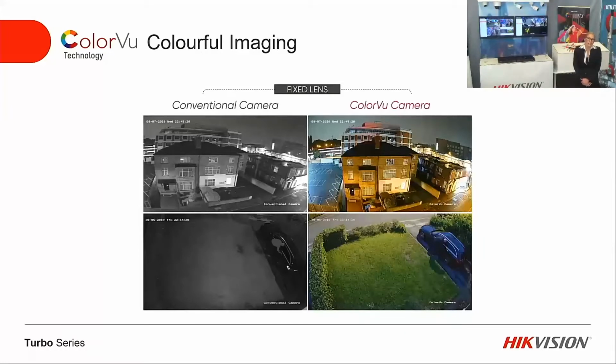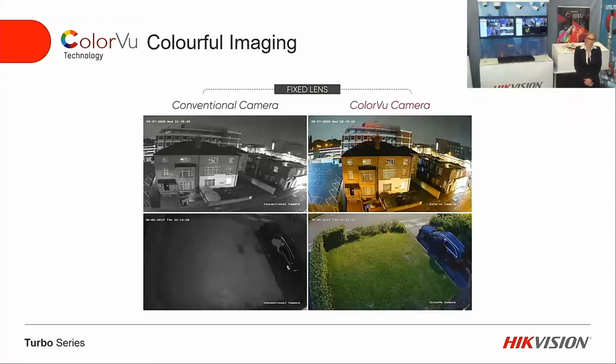Now, the idea is colour cameras, if you can have a camera stay in colour at night time, it's going to give you more detail and potentially more evidence. Obviously, in the likes of a town centre, if you can have a camera staying in colour and someone's committed a crime, you can say to the police, I've just seen this guy, he's running away from the scene, he's wearing blue jeans, a red cap and a green top. That gives the police something to go on. Same with whether it's a town centre or a residential.